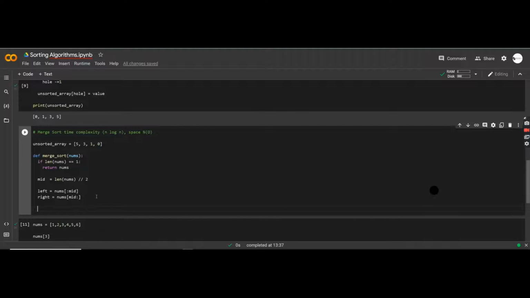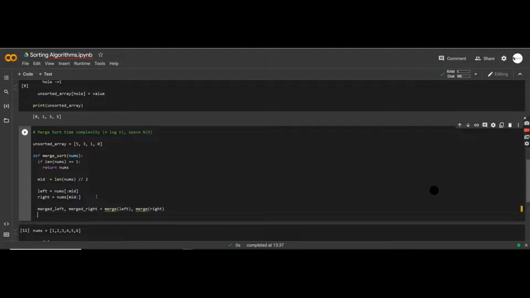Now we need to take these 2 arrays and pass them through a function called match. The match function is going to be the one that, when I explain in the whiteboard, looks at these 2 arrays and their first elements and tries to determine if the first element is greater than the element on the second array, and then you swap them, something like that. But as we go on, I will explain in more detail. So here we're gonna have matched left and matched right. Then we're gonna create a function called match, which is going to take left, and the same function for right.